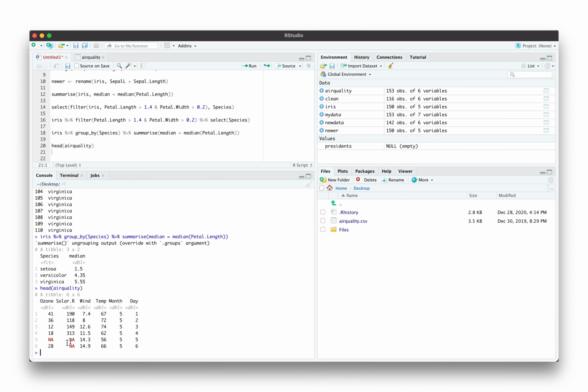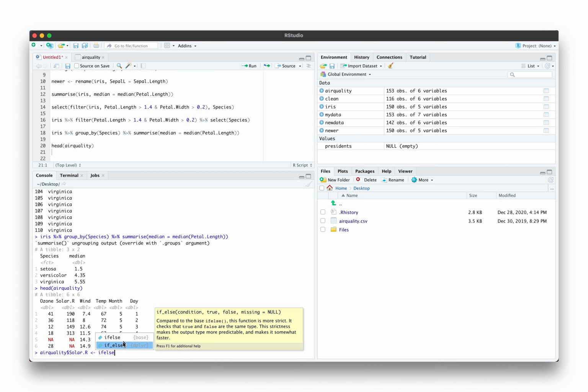But if you wanted to just populate all of these missing values in the solar.r column with a median of the rest of the values, for example, then you could begin to use an if-else test. So of course you can get help, but basically an if-else function has a test, and then what happens to something if that test yields a yes or no. So if we had airquality wind, or since that doesn't have any missing values, airquality solar.r, and we're saying airquality solar.r is, and then we're going to use if else.